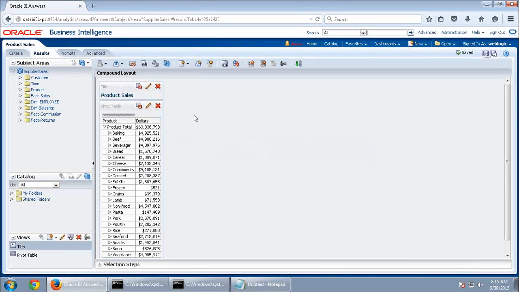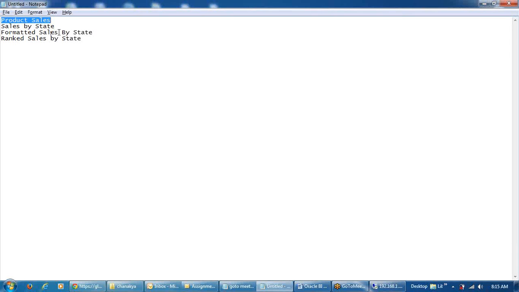Okay, I am saving it as a product sales analysis, and I have one product hierarchy column and corresponding dollars.